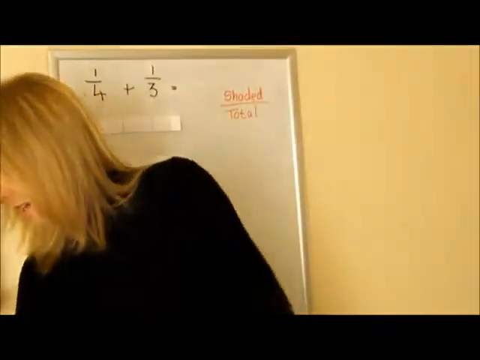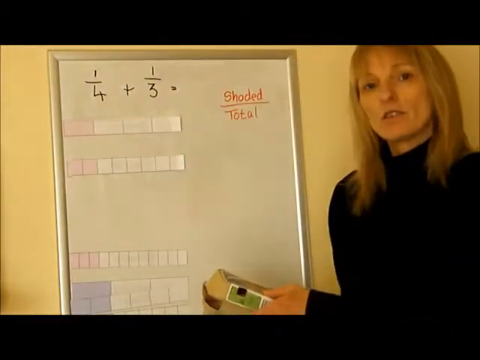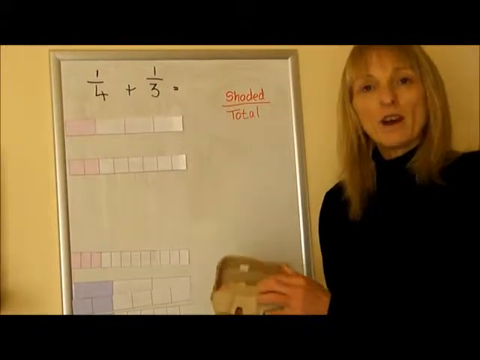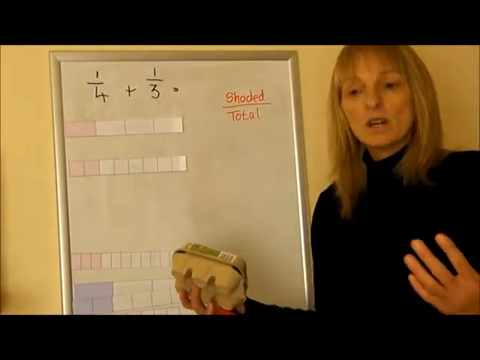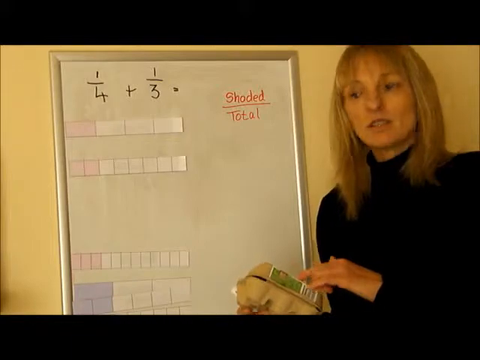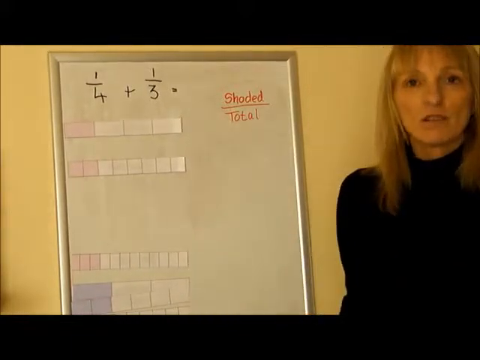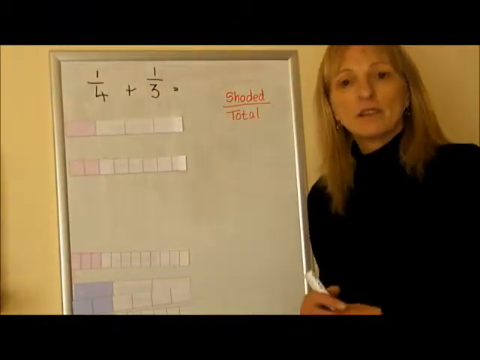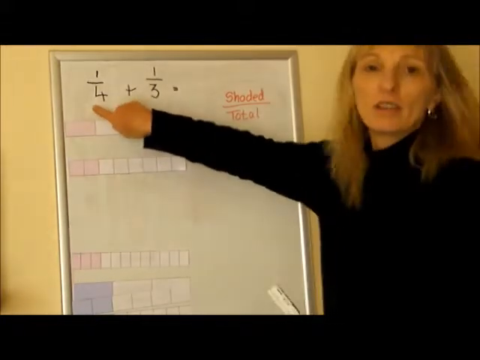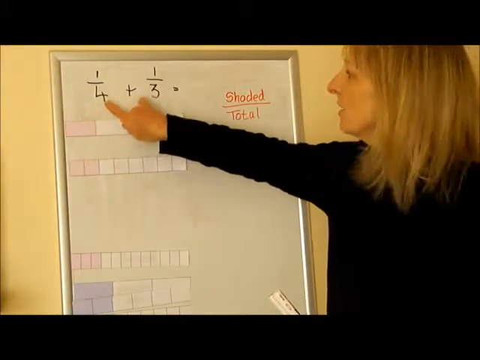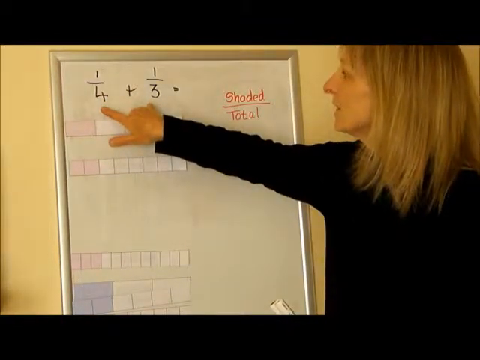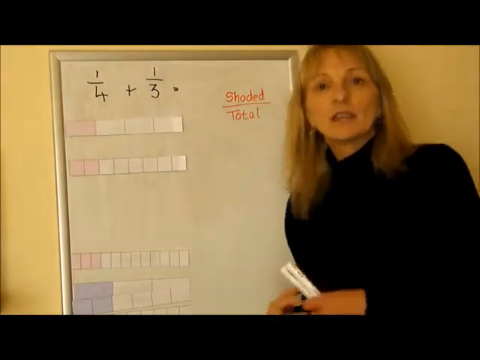So a half of that carton was 6 out of 12, but if I've got a smaller carton, a half is also 3 out of 6. So my 1/2 has also been explained or renamed as 3 out of 6, 6 out of 12, and likewise there are other possibilities. So that's what equivalent fractions means. It really just means renaming a fraction as a function of different numbers. Today I'm going to think about how I can use equivalent fractions, and that's for adding when the denominator is different. I can't add a quarter and a third unless I've renamed them.